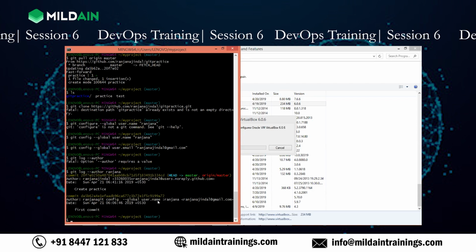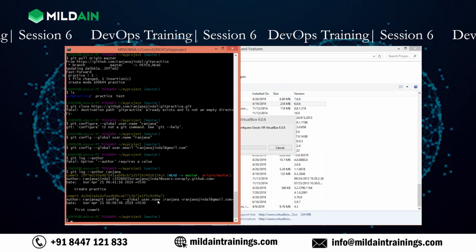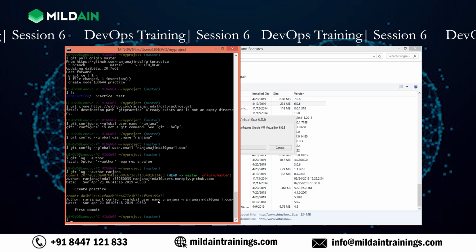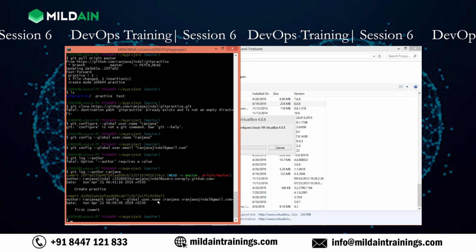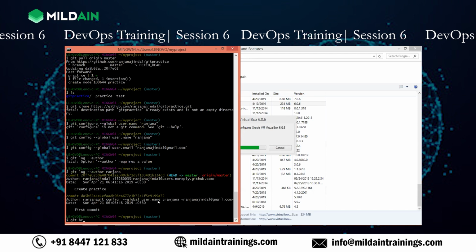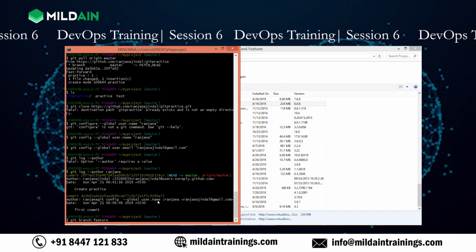Then let's see, we have seen push, pull and everything. Now let's see how to create a branch. To create a branch, I will say git branch feature.